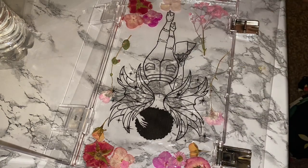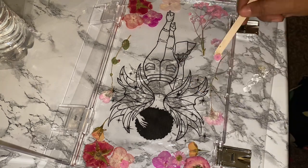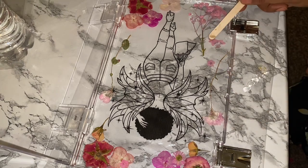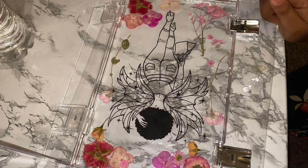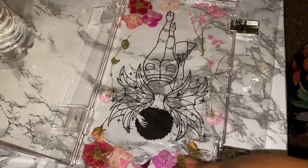Adding more flowers all the way around. We're not going to use all the flowers we have but we're going to use the majority of them — all the pink ones we're going to make sure to pop in there. Making sure that they're facing the right direction, and that looks good so far.